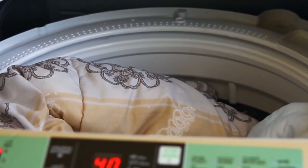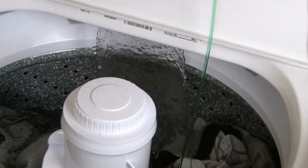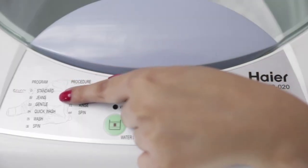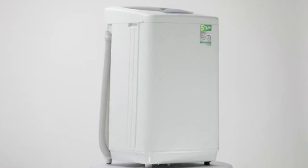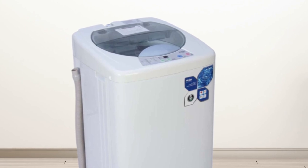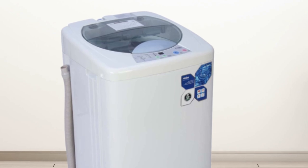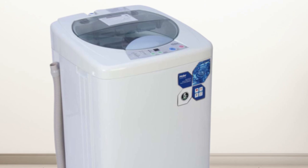The Haier HWM58020 features quadruflow pulsator to prevent clothes from getting tangled and lets detergent reach every corner of the clothes, delivering perfect cleaning. The machine has a quick wash function that washes your clothes rapidly without consuming too much time, offering 6 washing programs including cotton, synthetic, mix, eco, pre-wash, quick wash, daily wash, rinse, and spin. The machine is equipped with a multi-segment display that updates you about each process of the wash cycle. It includes options for memory function, spin speed, rinse cycle and rinse hold, quick wash, half load, and drain.